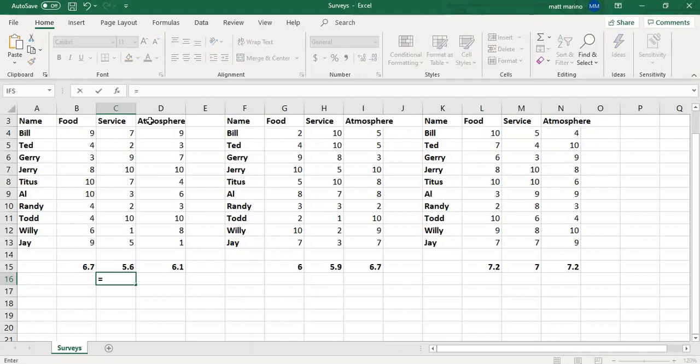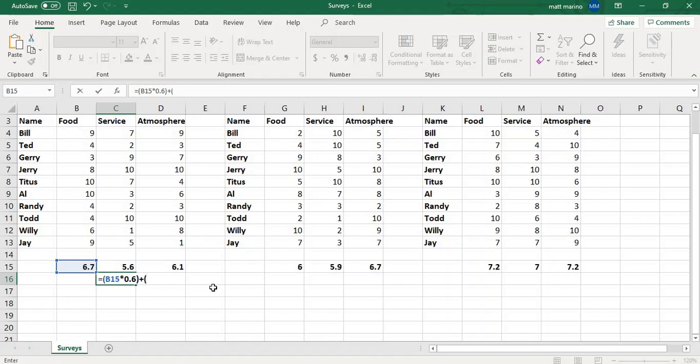So we need to create a formula. We select our food, B15, and we multiply this by 0.6 for the 60% that we want to consider food to be important.